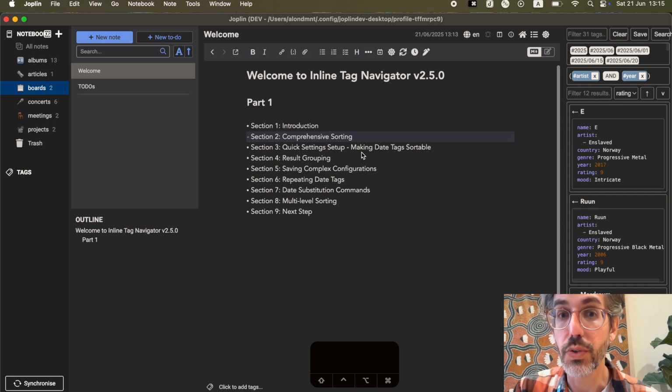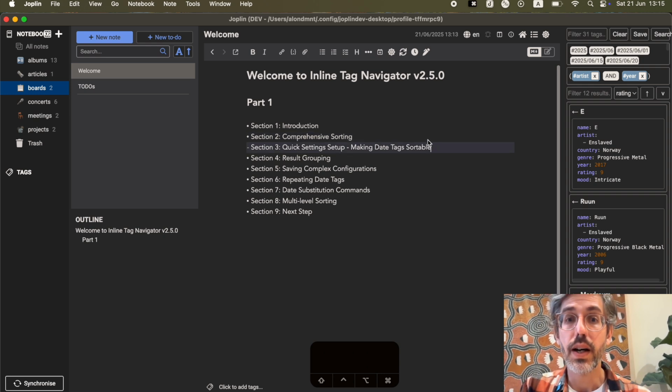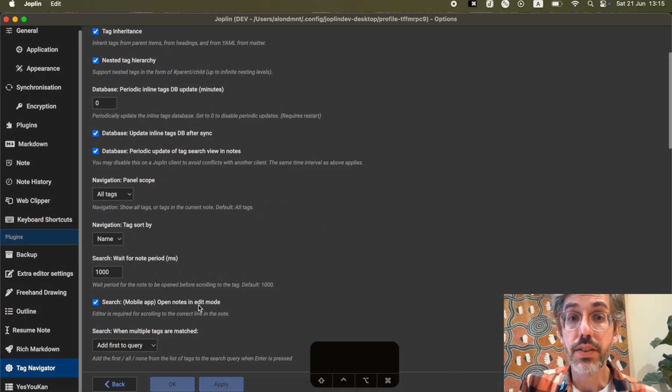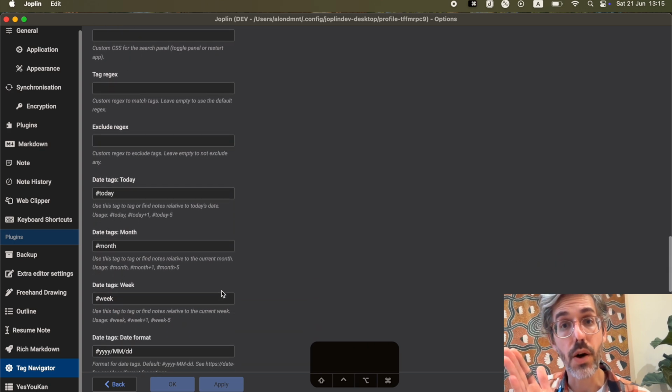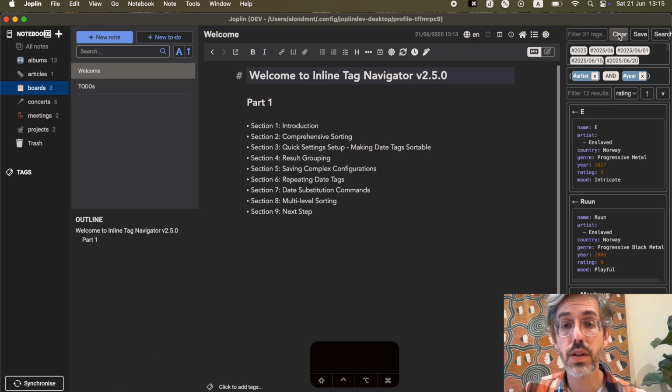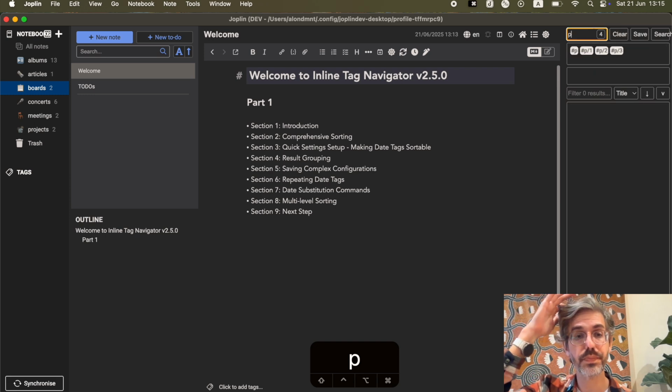Here's an important detail about sorting. For Tag Navigator to sort by any tag, it needs to be either nested or have an assigned value to it. That's why I used hashtag p/1, p/2, and p/3 in a nested way for priorities. For dates to sort properly, I need to configure Tag Navigator to use nested date patterns. I can make dates hierarchical using the format year/month/day instead of the default format for dates. This creates a proper nested structure where all dates are organized under the year prefix. This way, date tags integrate perfectly with the sorting features that I'm about to show you.